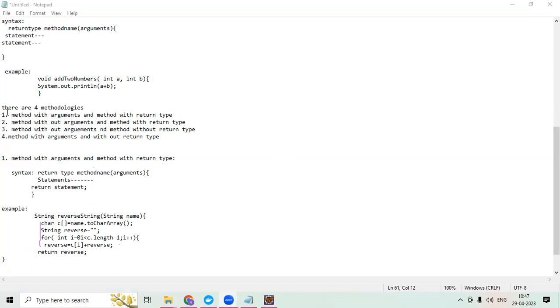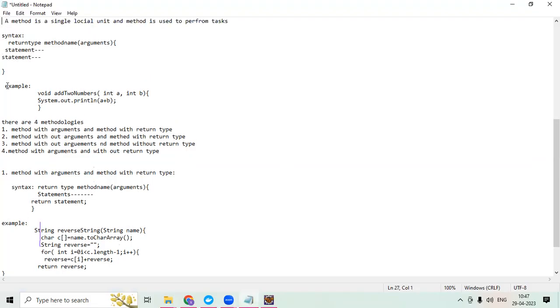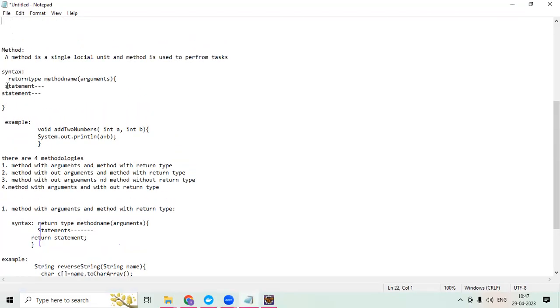Generally, I will repeat one more time. What is a method? Generally, a method is a single logical unit, and a method is used to perform a task.